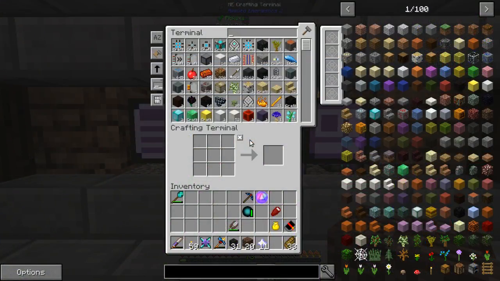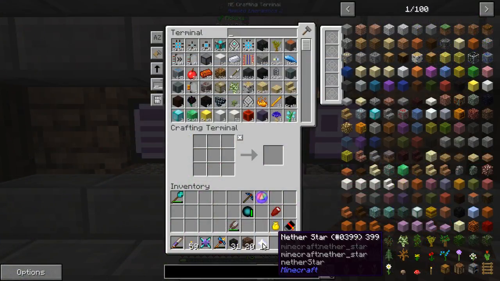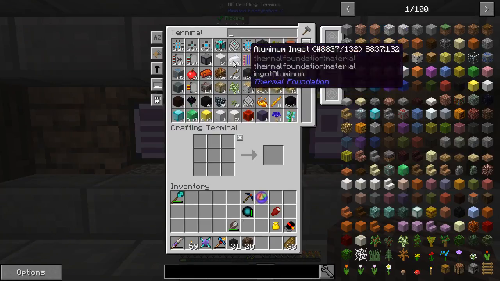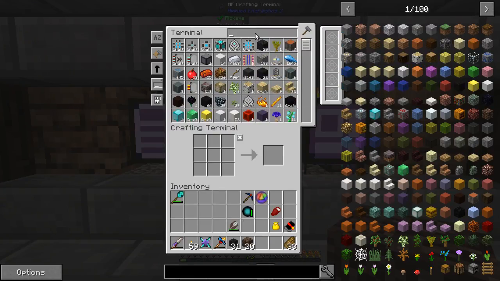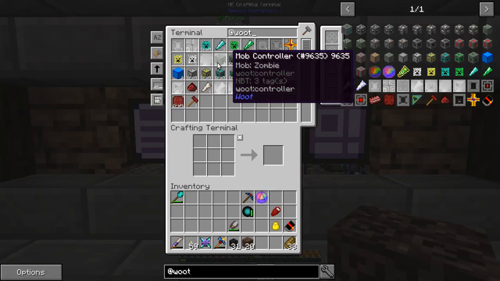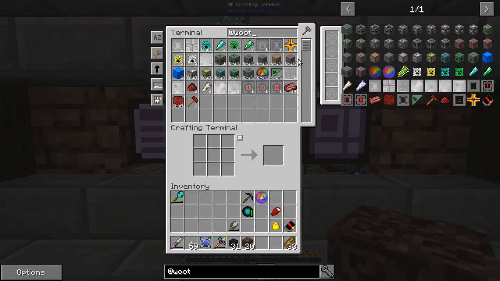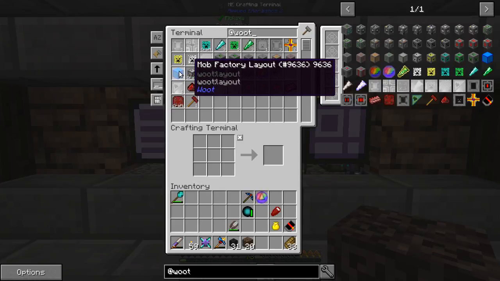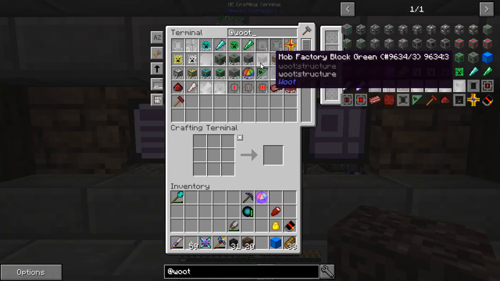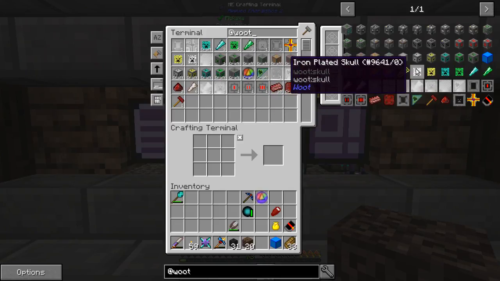Okay, so 11 withers later, we have 11 Nether Stars. I did do a little bit of a miscalculation in how many Nether Stars I was going to need, because here's what we've got. So if I pull up Woot, we've got recipes in here for just about everything we need. We've got mob controllers, we've got all of the different factory blocks, we've got the factory layout block, which by the way, we're going to need. What we don't have is one level block left.